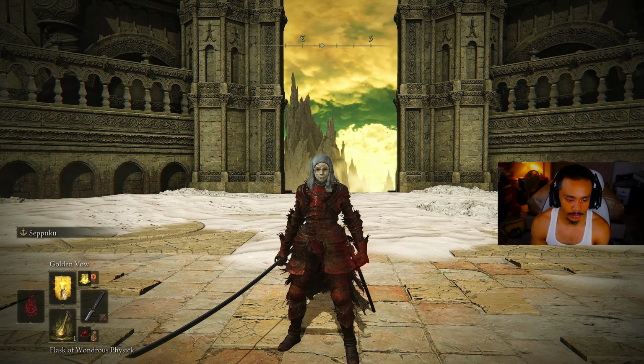Alright, YouTube, so this is how you use the build. First, you want to pop your Wound Ash, do your Flask, Golden Vow, Blessing of the Erdtree, Green Turtle, any body buff you really want. I was using Howl of Shabriri.